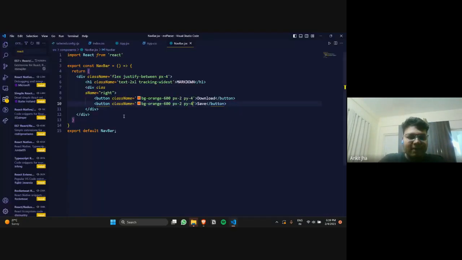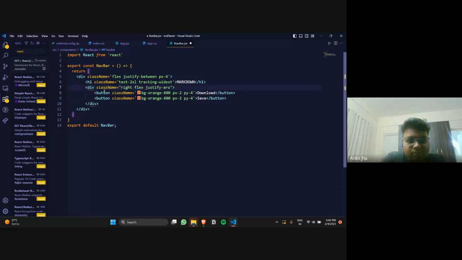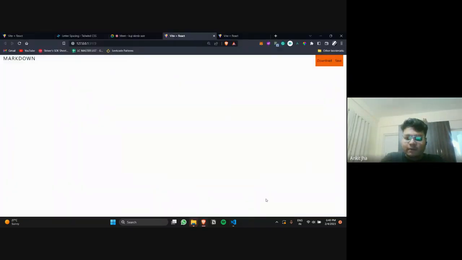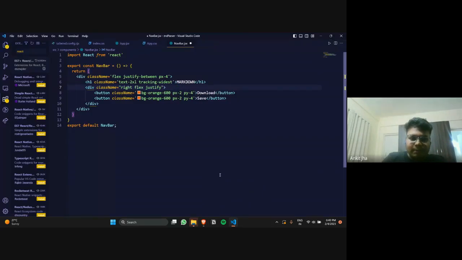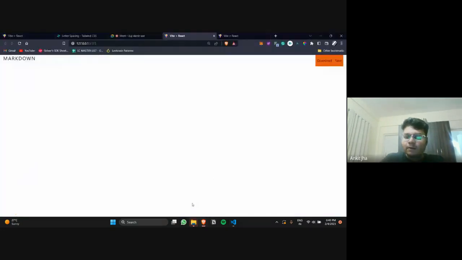For that, what we can do, we can again use flexbox. I guess we can use flexbox and then just give justify around. Not working. We can give some margin, I guess. And not here. Somewhere margin right 2. Does it work? No. Yes, it works.